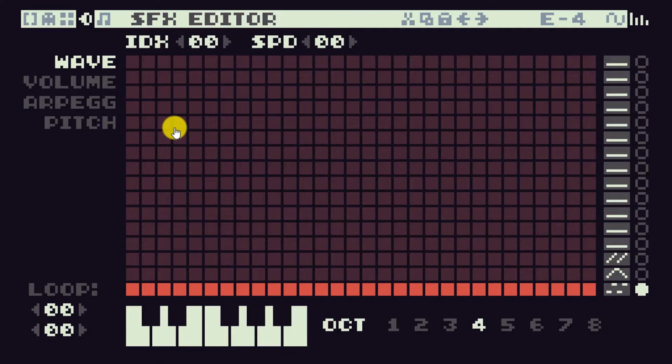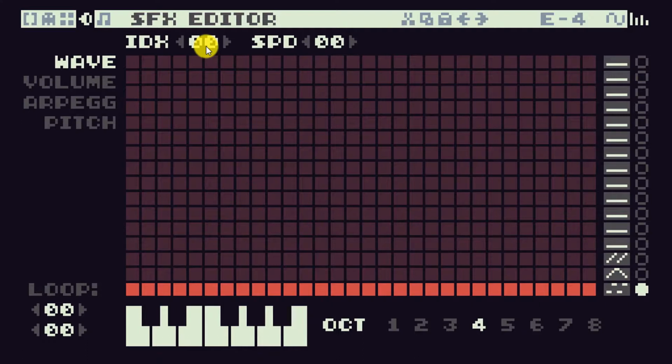What we have here is the ability to create various special effects for sounds. Just like with our sprites, we have an index number. Each sound effect that we create has an index number, and we're going to use a special SFX command back in our code, which will call up this sound and then tell the system how we want to play it. So very much like we use the SPR, the sprite command, to tell the system which sprite we want to use and where on the screen we want it to be.